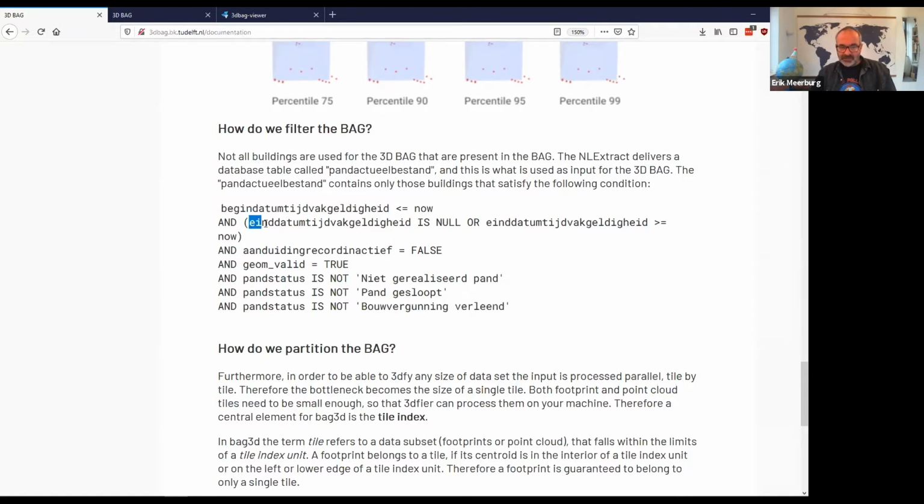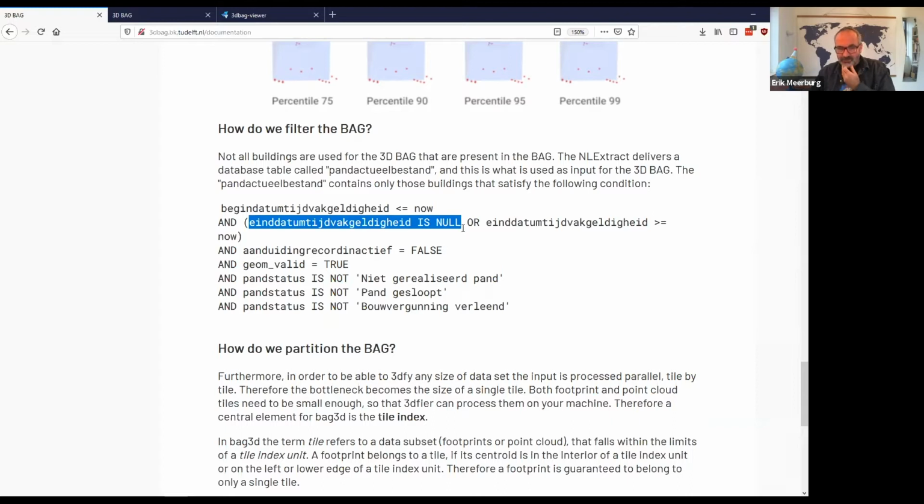And this is the end of the validity. So if there is any end date in this field, that means that this status is already invalid because it ended. So if you use the filter, that one should be empty, is null, in that case you only get the valid objects.